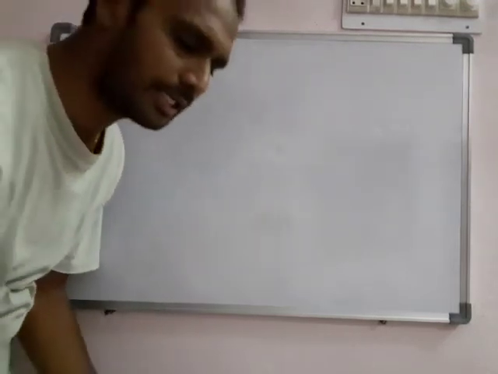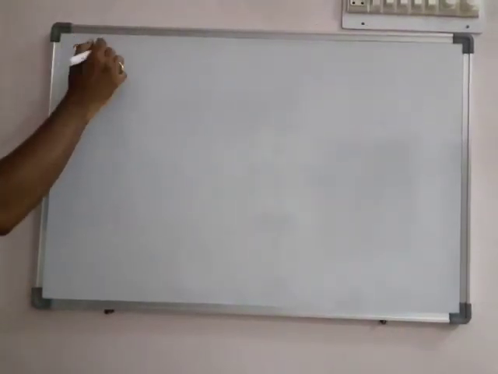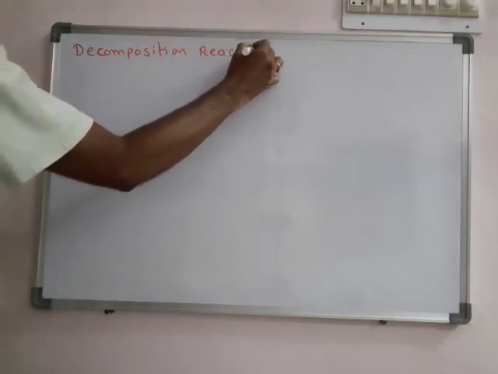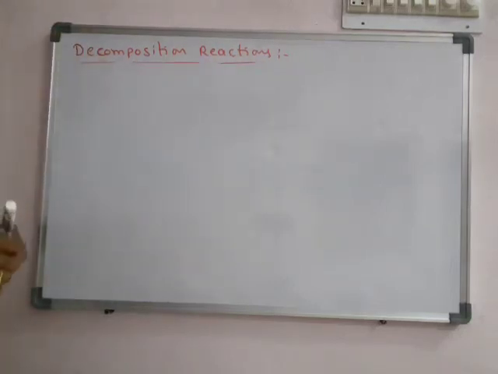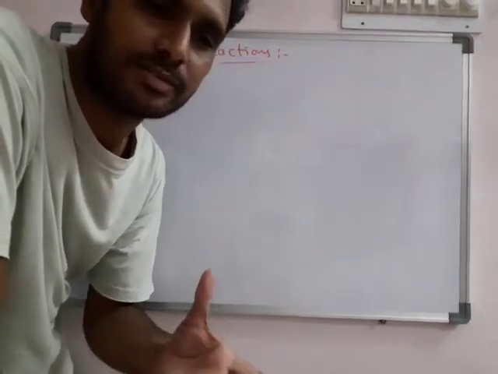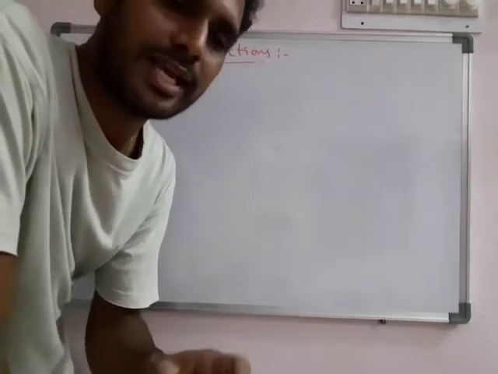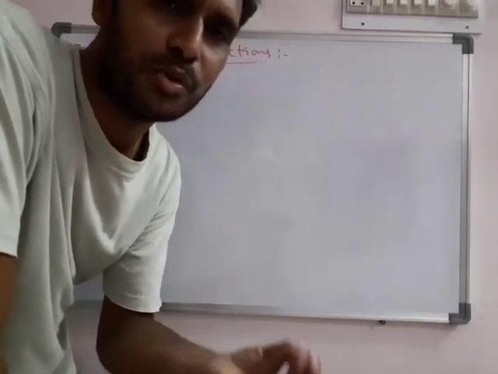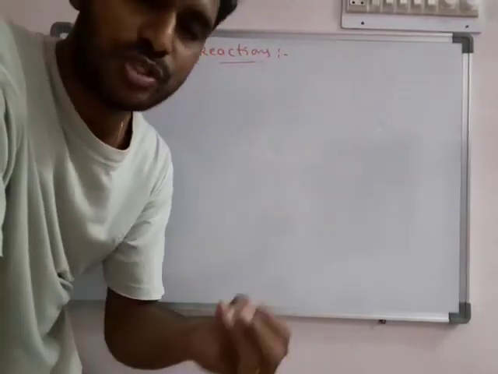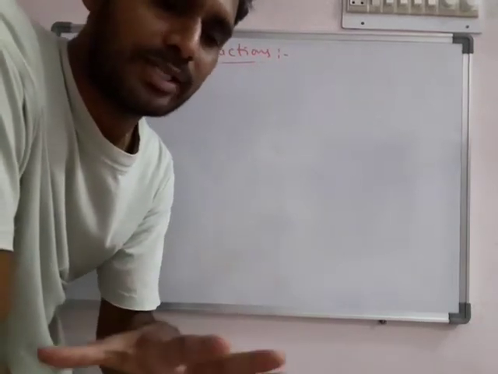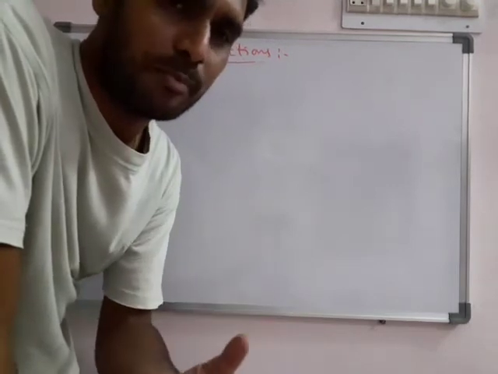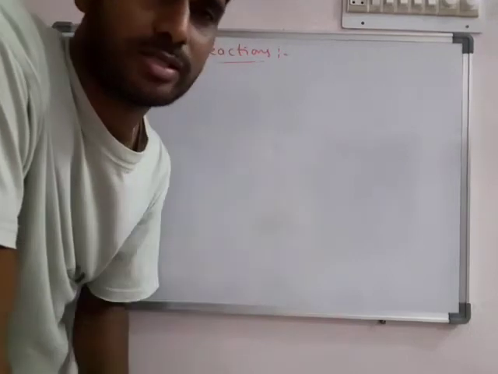Next we see one more important classification of redox reactions, decomposition reactions. Decomposition reaction means it is exactly 100% reverse to the combination reactions. In this reaction, a single reactant is forming two or more products. Generally in normal decomposition reactions two or more products can form, but in the case of redox reaction, we see the examples, the single reactant is splitting into two compounds, in which one is reduced, one is oxidized.